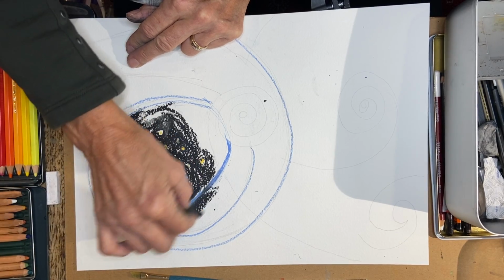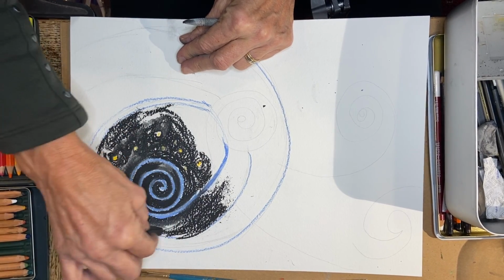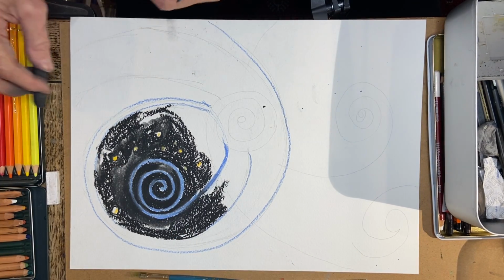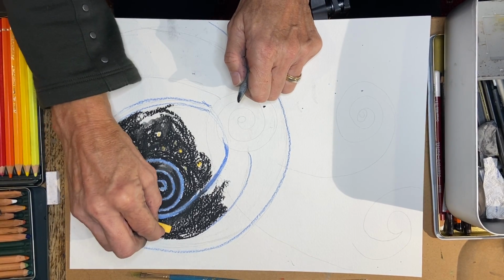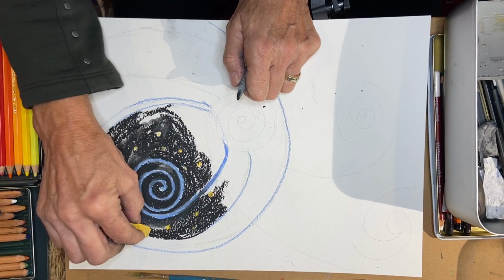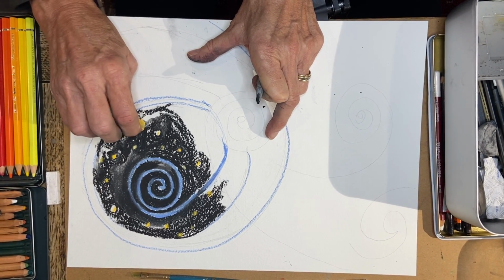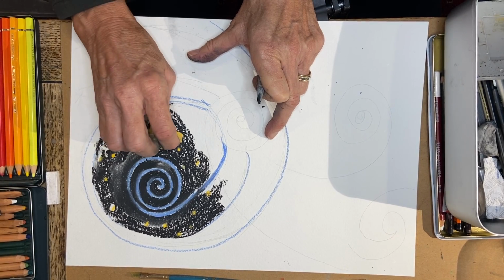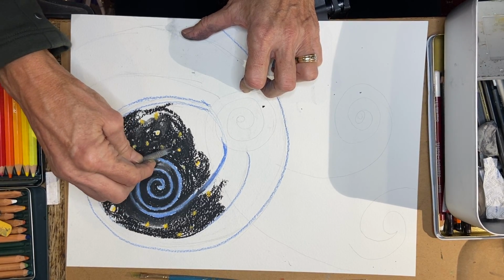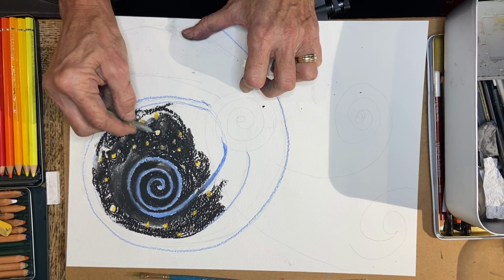So we'll just do this little section here using charcoal. Without a whole lot of stars. You can add a few in here. But you can see that if I put the yellow in on top of the black, it's not going to show up as much as if you put it on the white, but you'll still get a little subtle star look. And you know, it's time consuming to go through and do it, but if you take your time, you can have a really, really cool looking sky.